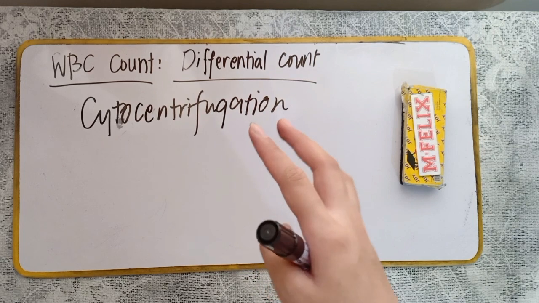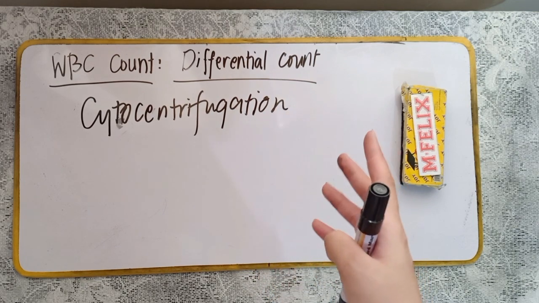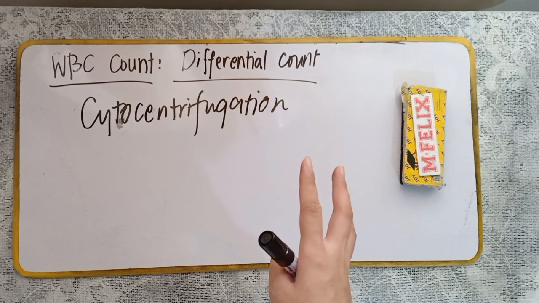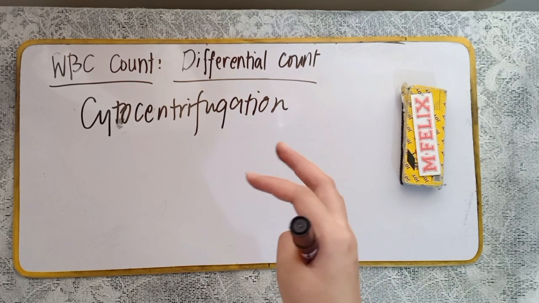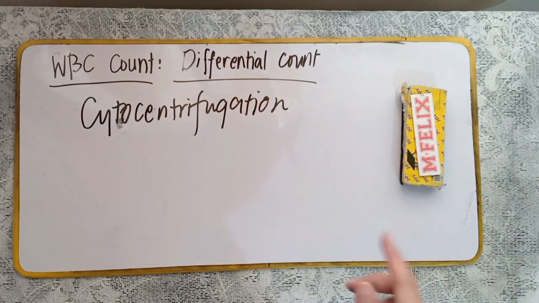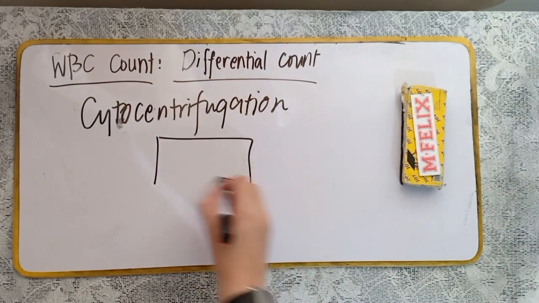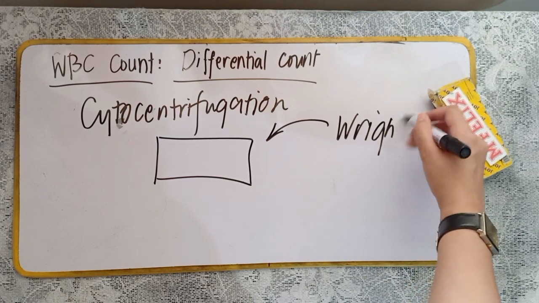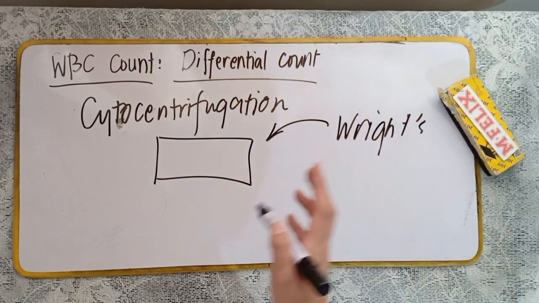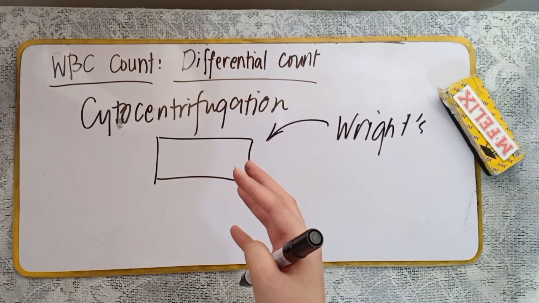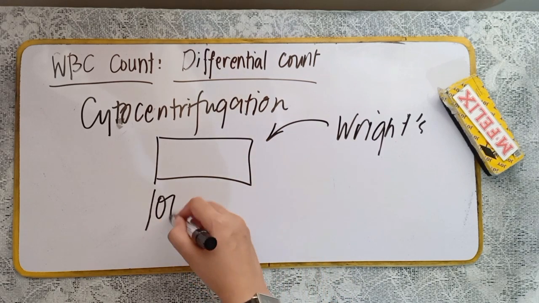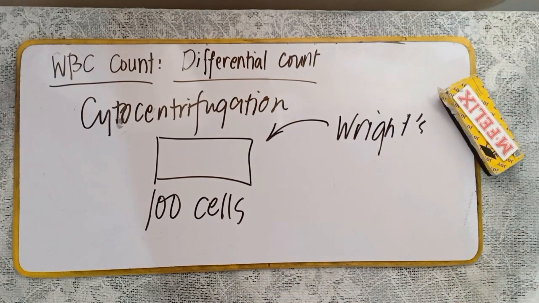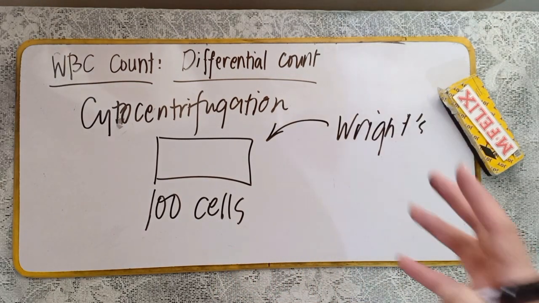Okay? Now, the differential count should be performed on a stained smear and not from the cells in the counting chamber. Again, ulitin ko, class, the differential count should be performed on a stained smear. So, smear ka magbibilang. Stained with right stain. Okay. And then, you count 100 cells. So, parang sa hematology lang kapag nagdi-diff count tayo.